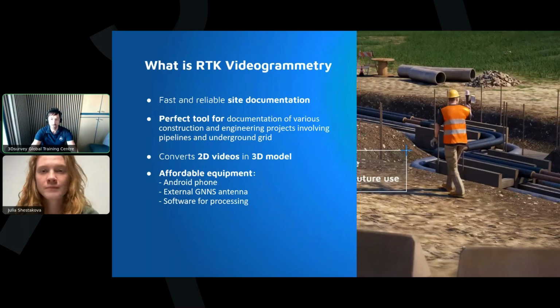Definitely this helps to improve the accuracy of the end model, but in most cases probably it's not necessary. So if you just need to quickly document something, you just record the video and process the data. Okay, and you get accuracy in a global position up to 10 centimeters.